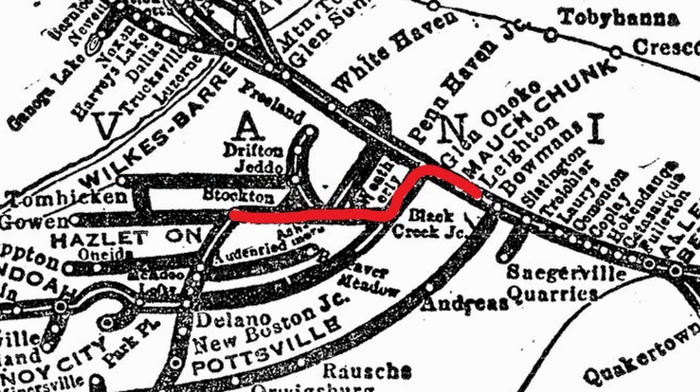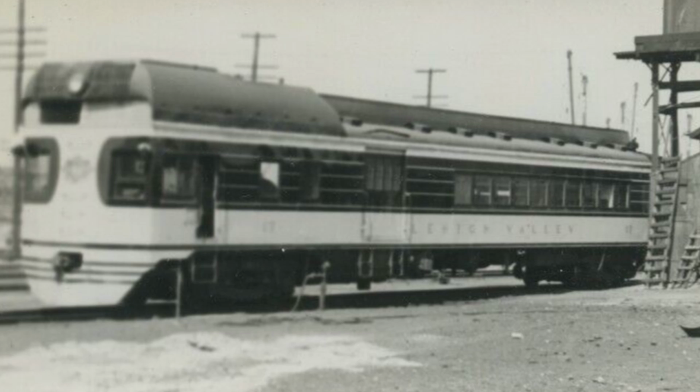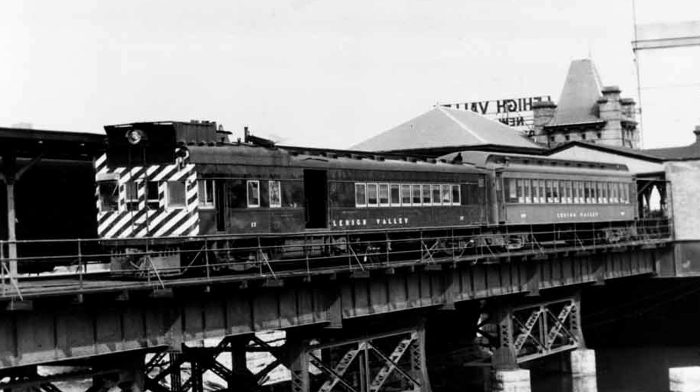As part of this service, a connector Doodlebug would be offered between Lehighton and Hazleton, Pennsylvania, as this official connector was to be given a matching black and orange livery as well as its own streamlined front, as this connecting service would be operated by none other than long-forgotten Doodlebug number 17.